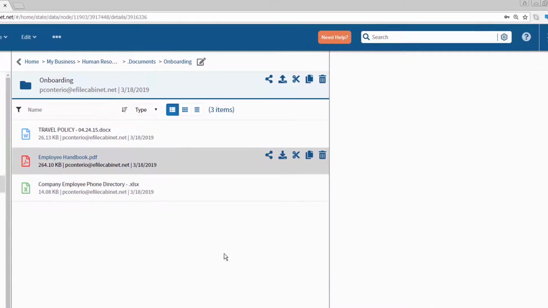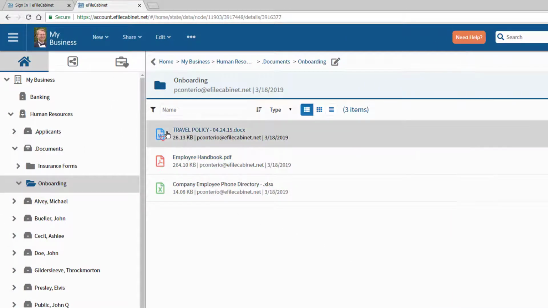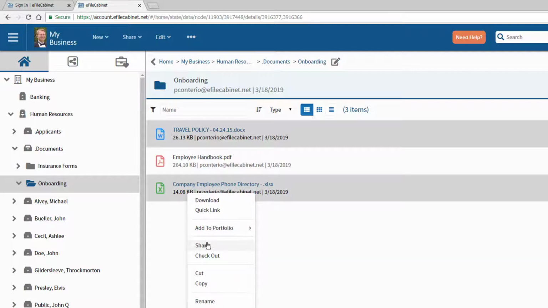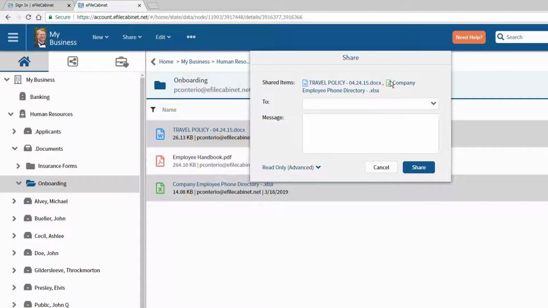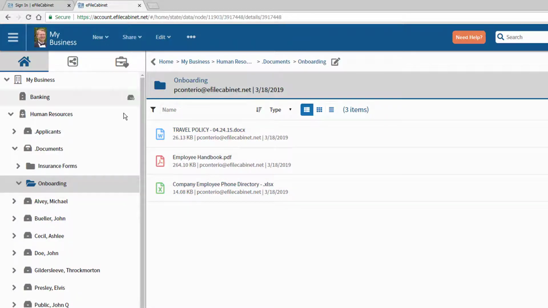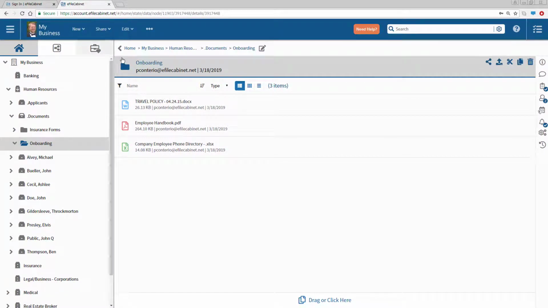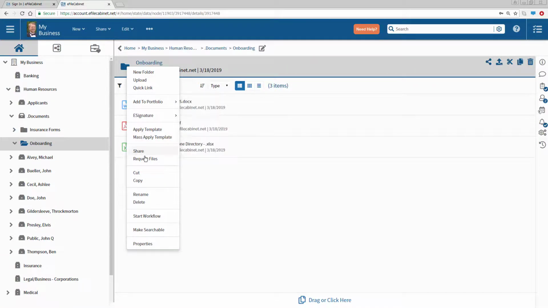All right. So to send multiple files, very simple. Let's say I want to send this Word document, and I'm going to use my Control key and click this Excel document, right-click, and simply go down to Share. You see now both of those documents are ready to be shared, and I would then fill out the rest of this information similar to what I just showed you. Now if I wanted to send an entire drawer or folder, let's do the folder first. I come to the folder either here or here, and I can come over here and share it. I can come up here and share it, or I can right-click and share it, and I'll do that.